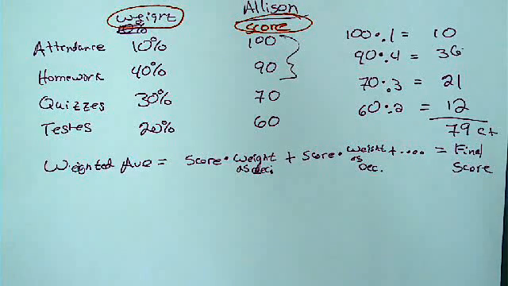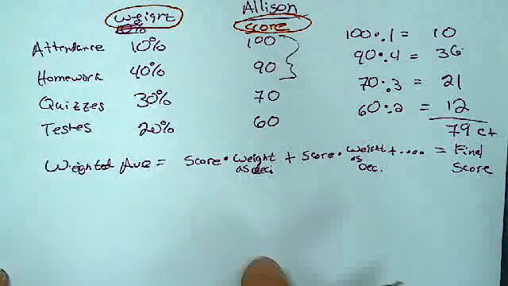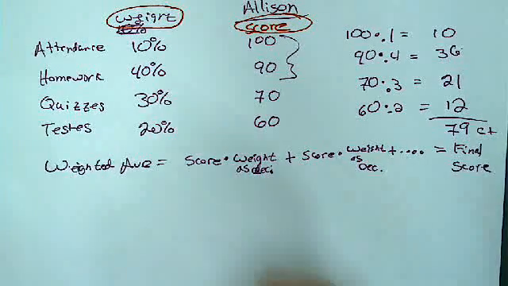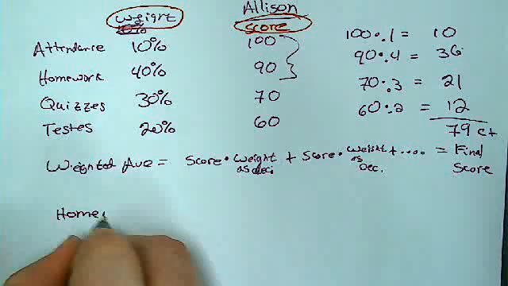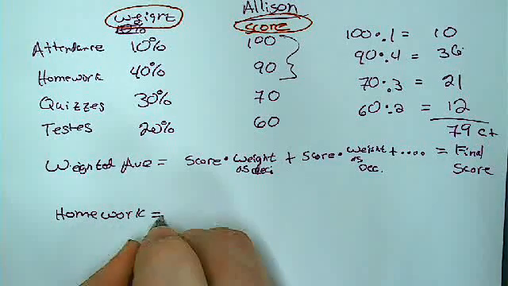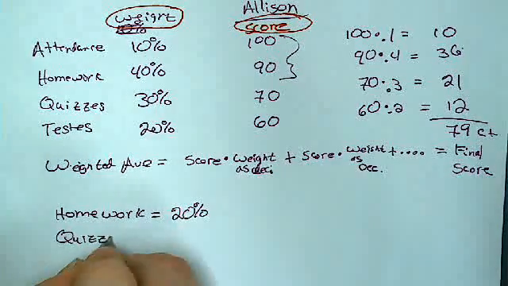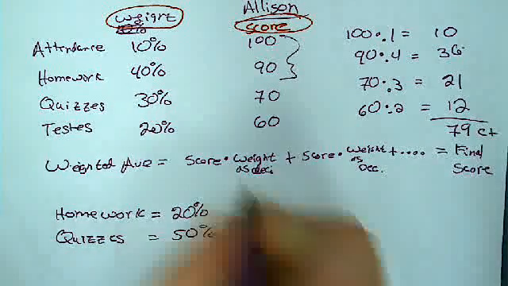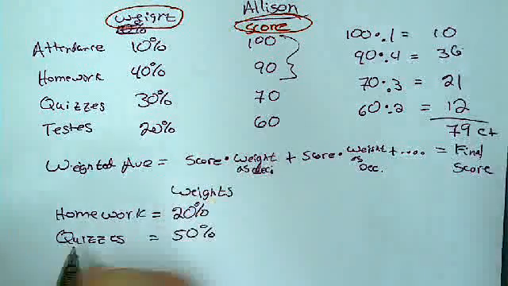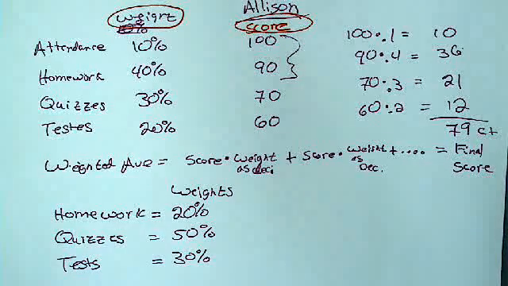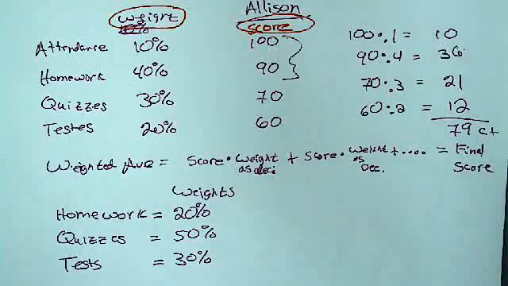You don't get this? Uh-oh. Well, let's try changing the numbers and see if we can make it work better for you. All right? Okay. Let's change the weights. Homework is now going to be weighted at 20%. Quizzes are going to be weighted at 50%. These are the weights. And tests are going to get weighted at 30%. And then what disappeared? Attendance. We're not going to grade on attendance anymore. No free points for showing up. This is closer to how we work.